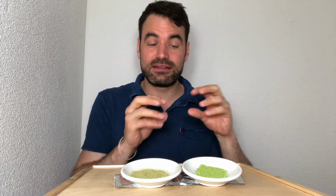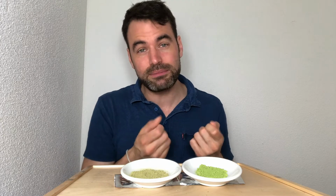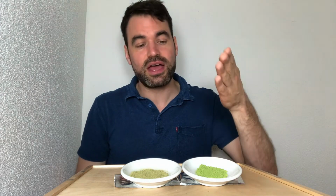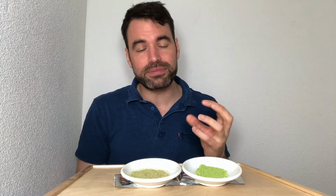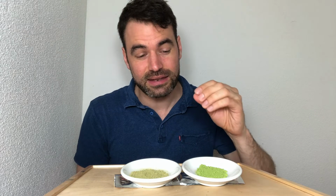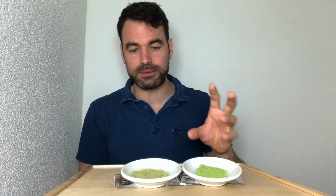Finally, the leaves are destemmed and deveined, so all the aspects which could brighten up the powder a little bit are taken out. So you have a very beautiful green color of the matcha itself, and that's how you get a rich, nutrient rich and beautifully green colored matcha. Often a dark deep green is a sign that it has a lot of sweetness, that it is very fine and not bitter. If you're looking for a matcha of high quality with no or very little bitterness, definitely go for the most intense green.